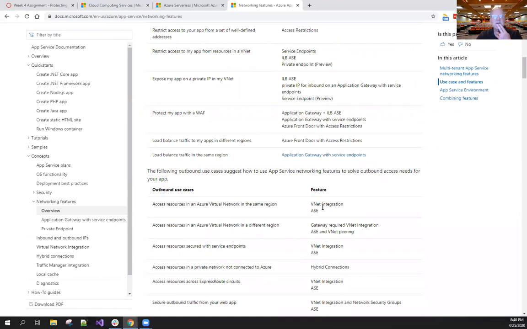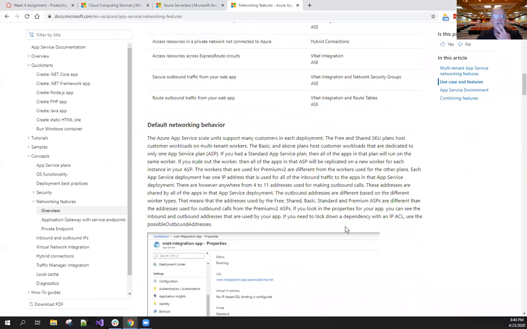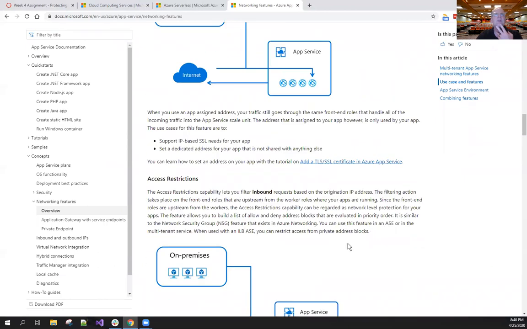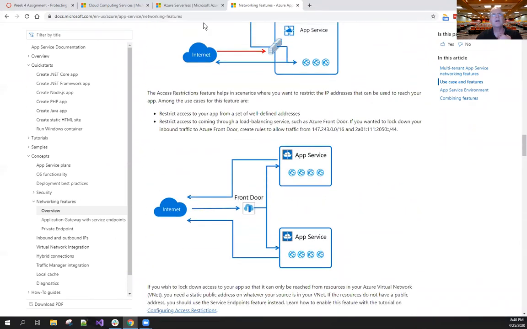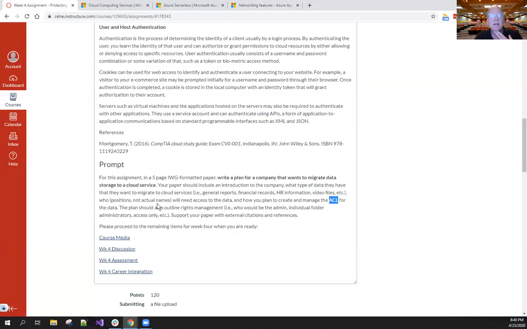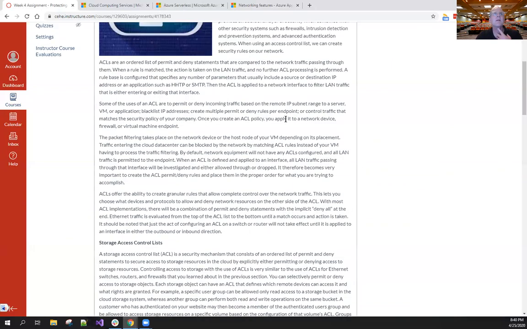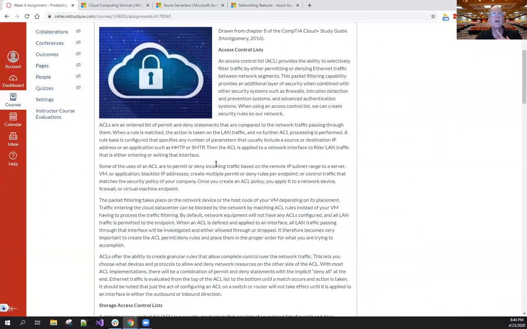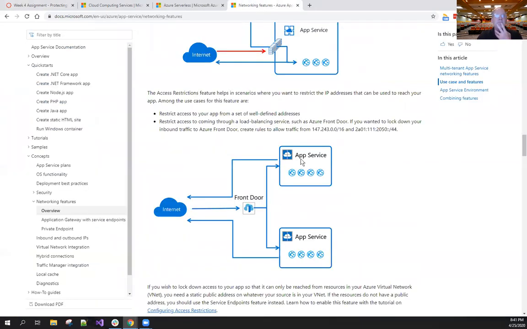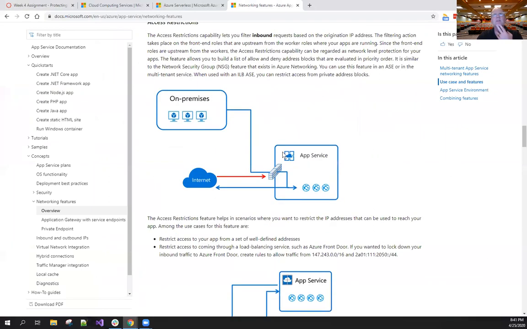This is the definition of how you set up ACLs in Microsoft Azure. Access restrictions, or they talk about entry points. And entry points up in here. Once you create an ACL policy, you apply it to another device. Right here, it's called the network interface built for Lambda. So that's kind of what's going on right here. App service, and the interface.